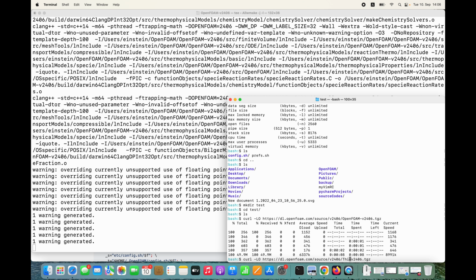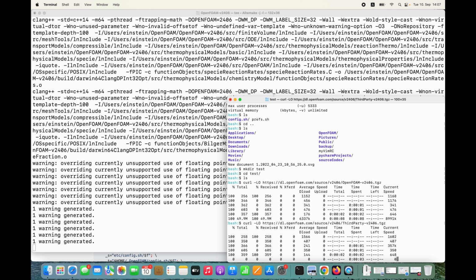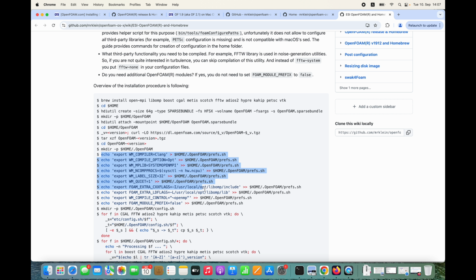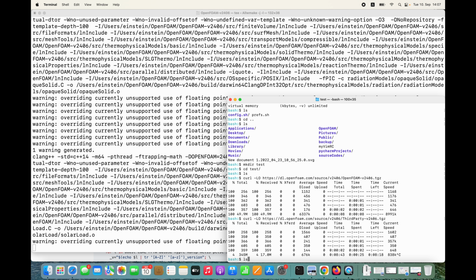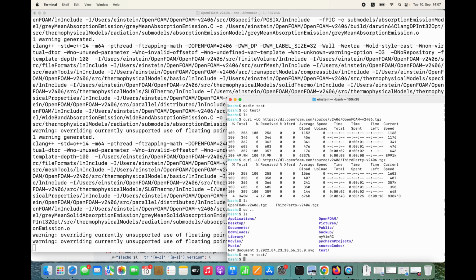All you need to do is to say third party and hit the return key, and it's going to download the third-party libraries for you alongside OpenFOAM. So this is as simple as that. But we were talking about these things here. These are the things that you need to put as your preferences inside your home directory, in that hidden directory of OpenFOAM, in a file called prefs.sh. So if I cancel this and go back, I want to remove that test directory. You already know what those things are.